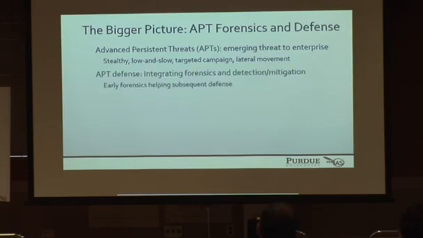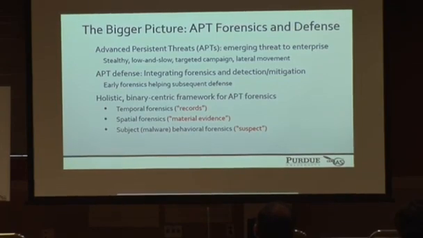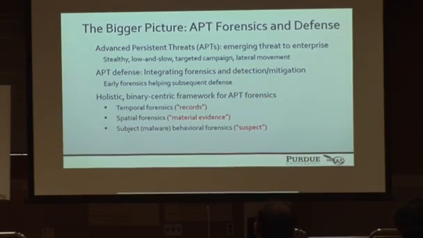Just before I go, to put this in a larger picture of the research that my group is working on in its entirety. We work on APT, that's Advanced Persistent Threat style malware detection and forensics. This is all based on integrating both forensics and detection mitigation capabilities. And we come at this from a binary-centric approach. Remember I said we do not have any source code for any of the work that we do. Our tools rely only on binaries. And we come at it from 3 different angles: temporal, spatial, and behavioral forensics.